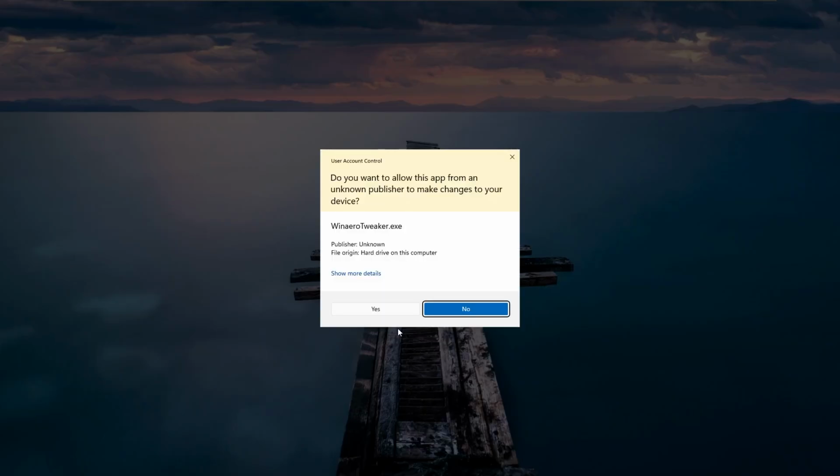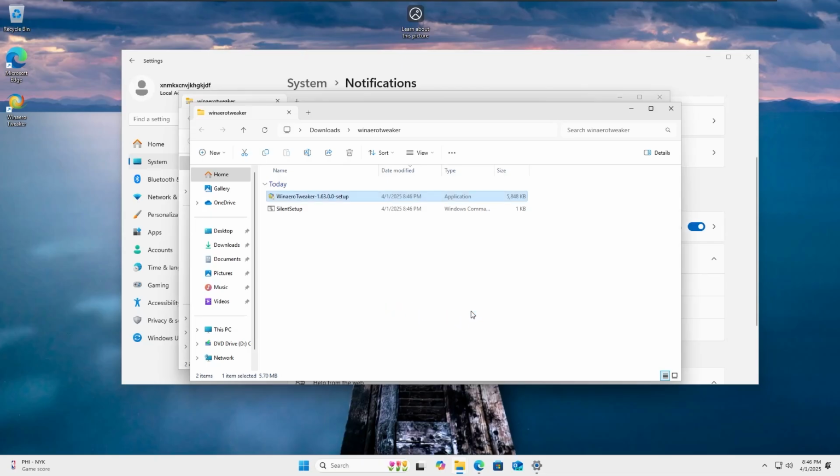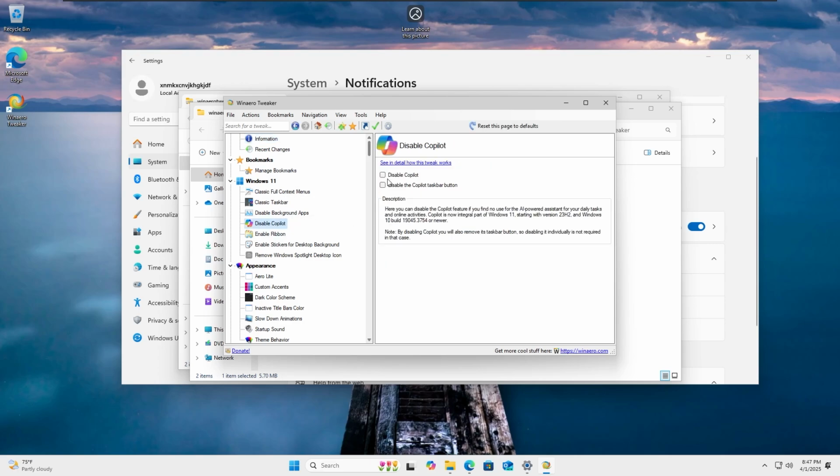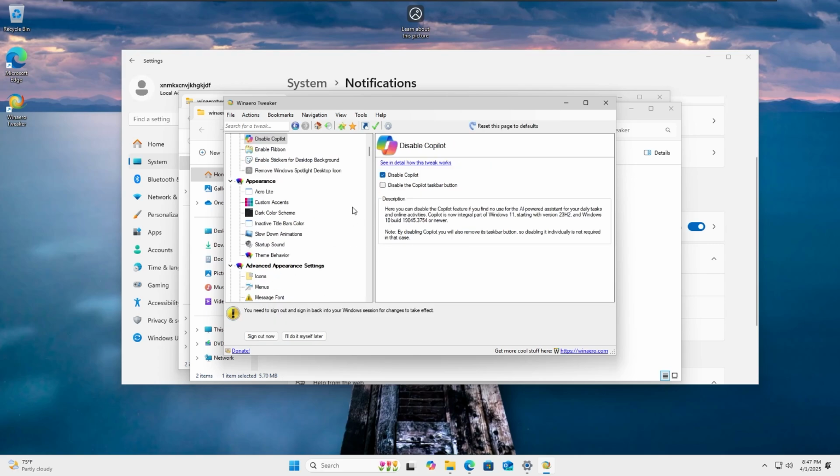And accept the agreement, give it elevated permissions, and now you're in. So from here you can do all kinds of stuff to just make Windows 11 less crappy from the get-go. Like you can disable Copilot, which is one thing that I think everybody should be doing.